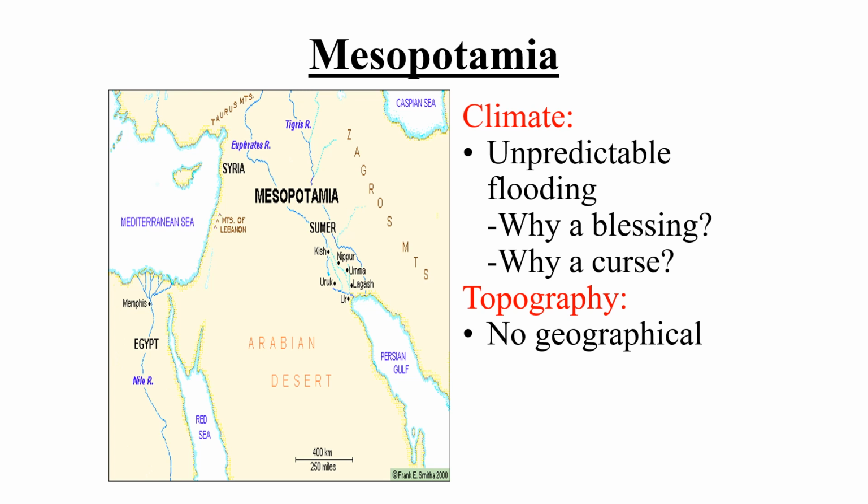And back then, people were polytheistic, which means that they believed in multiple gods. And not only did they believe in multiple gods, but gods were everywhere. So God was the sun, God was the sky, God was the river, God was in the wind, God was punishing you, God was rewarding you, okay? So when the river would flood, maybe God was blessing you. If the river flooded and it destroyed your village, maybe you did something wrong. Maybe the gods were punishing you. Maybe it was a sign from the gods. So everything had meaning.